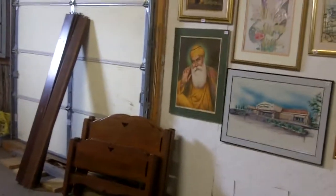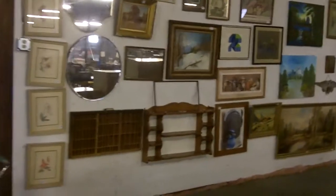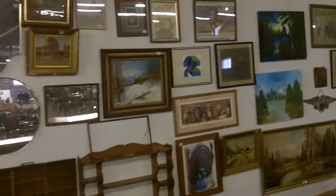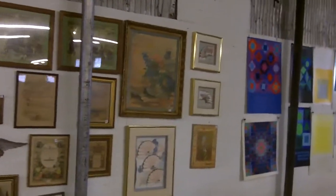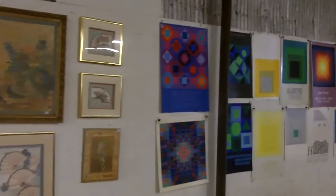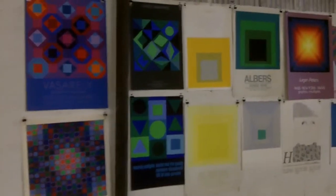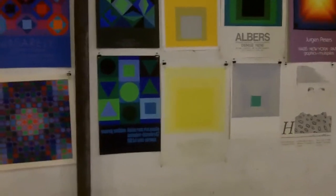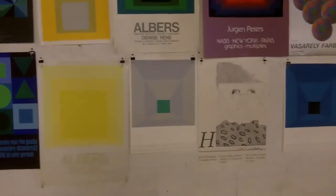Then we'll go over and do the walls — there's a bed over there too. Go to the photos for a better idea of what we have on the walls, or even better yet, come to preview and check it out. These prints here are part of the online auction — some signed pieces by David Hockney and Josef Albers, and more. Those will be going at seven.